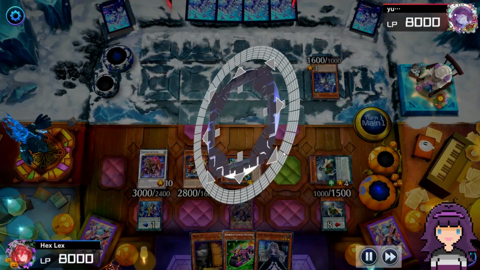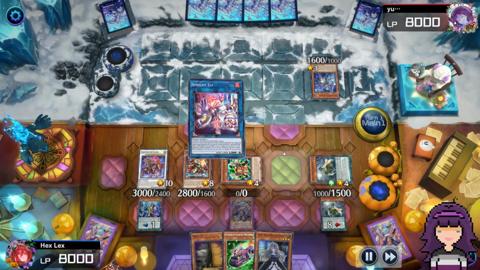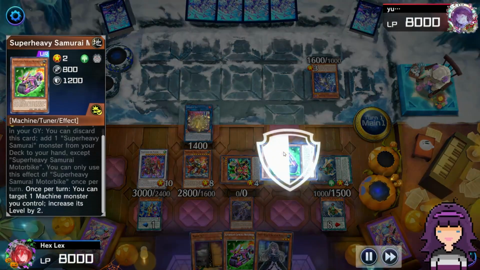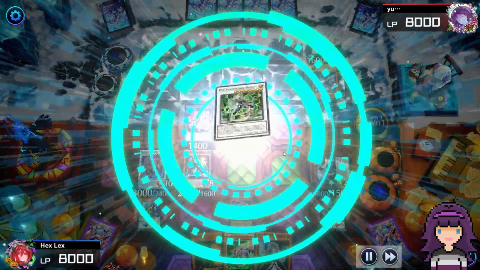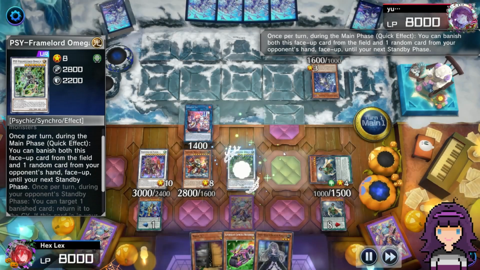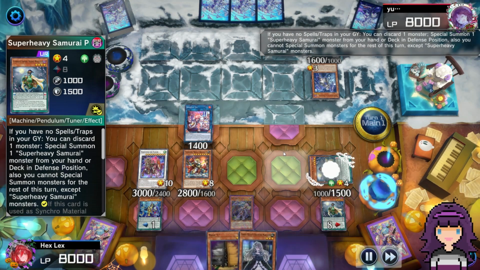Now we're gonna link Dagda and one of our monsters, our box in particular, for Spright Elf. Just make sure you don't get rid of the tuner, mostly. Elf gets to bring back the Motorbike, and like I said, Motorbike's effect to bump up its level is relevant here. We're going to do so and then sync for 8. And we're going to hand rip too. This is really just a disgusting combo. We're going to hand rip with the PSY Framelord Omega. We took a random Ice Shade monster there.